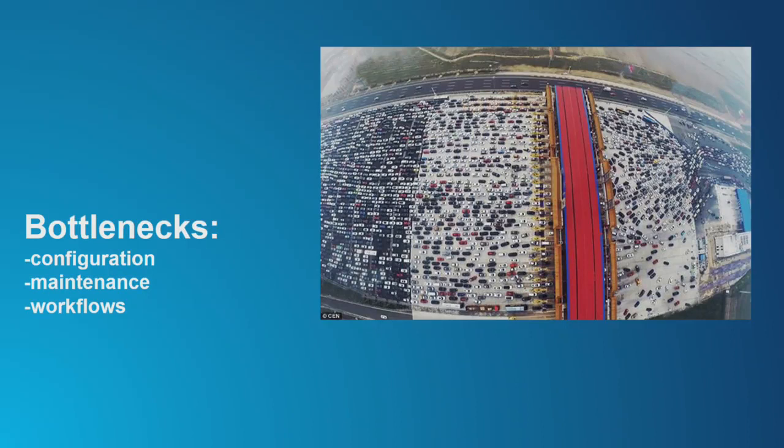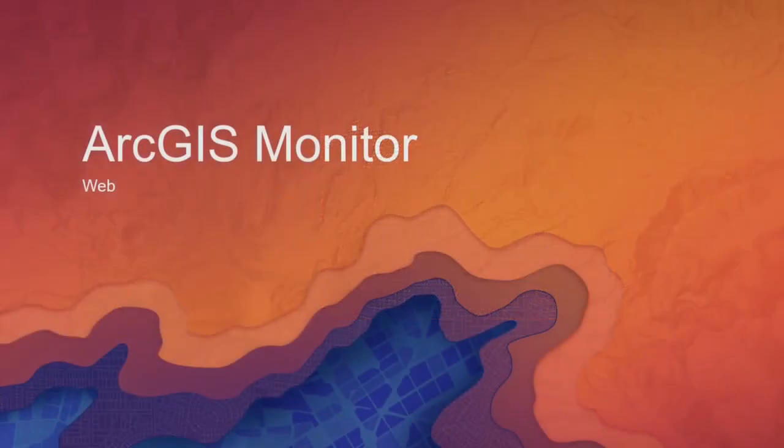You need to know what is my queue outside of my system, because this is your problem, even though it's not in your ArcGIS system yet. This is your problem. So configuration, maintenance. How many of you use versioned geodatabase? Okay, so what happens if you reconcile and post and compress the database? It will get slower and slower and slower, and you will introduce these bottlenecks due to maintenance.